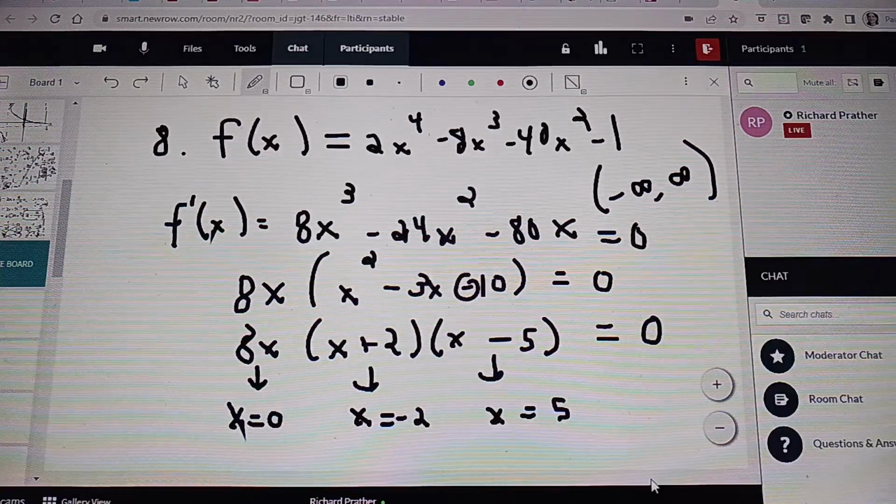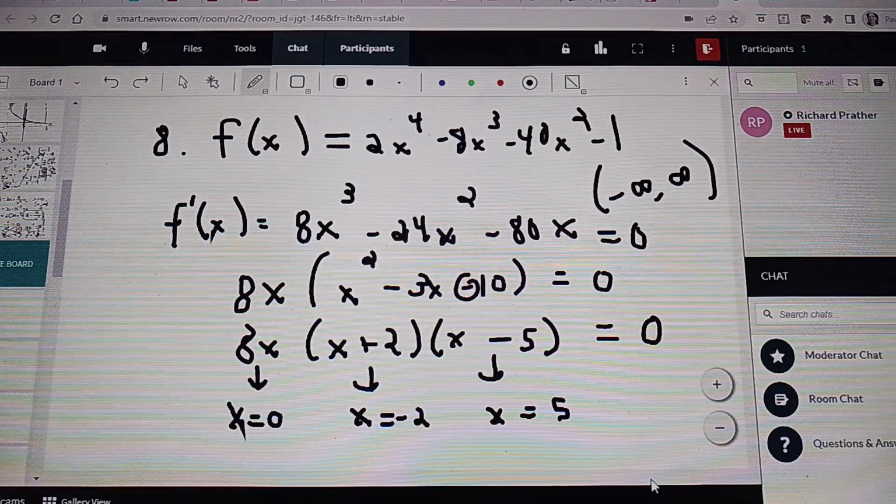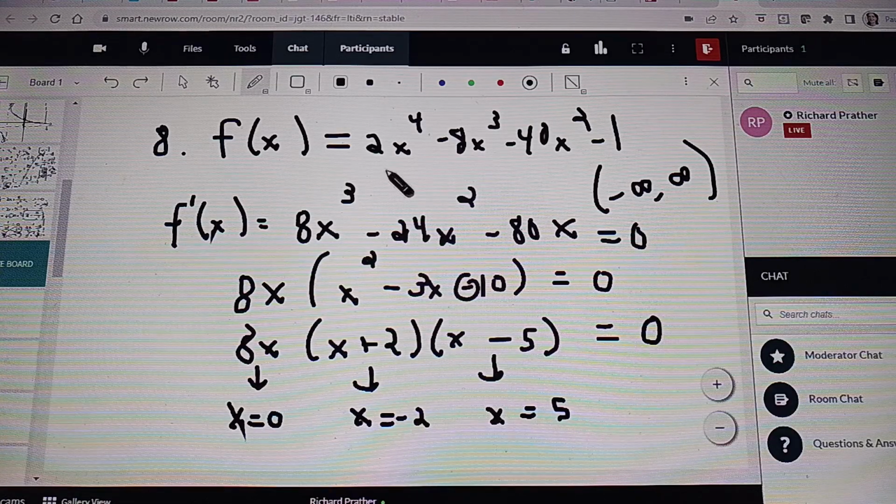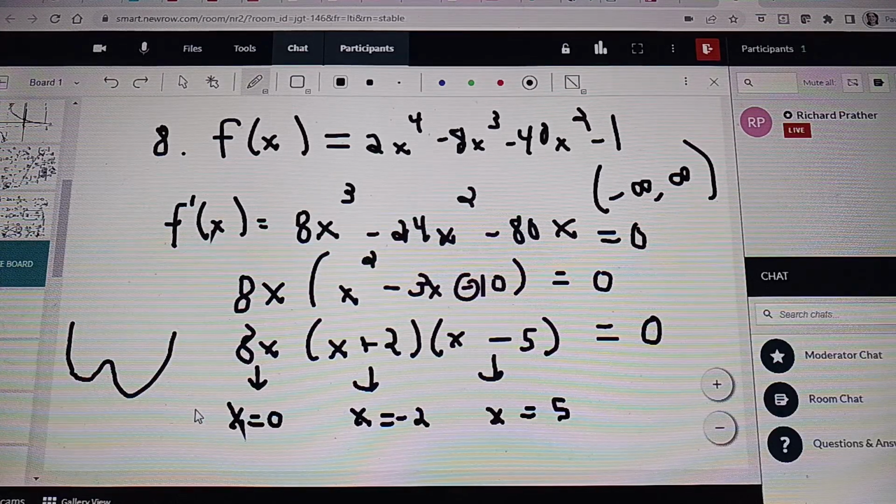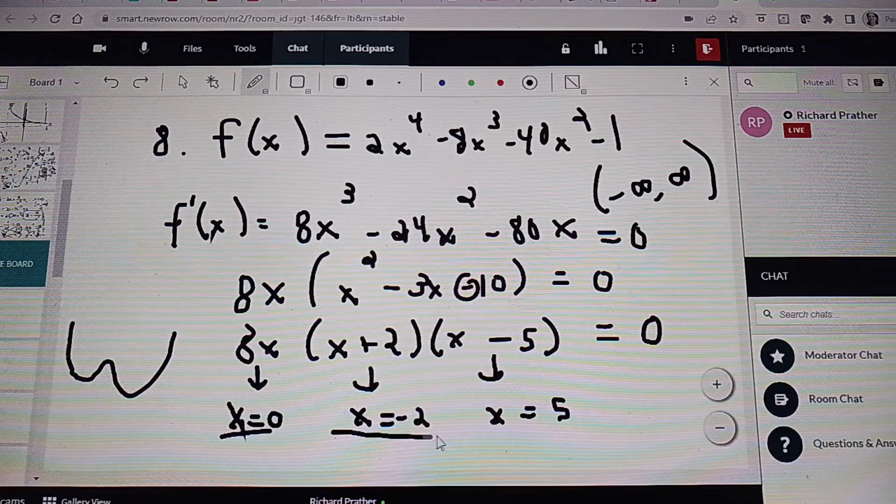So actually neither of the two theorems would work here. I don't have a closed interval, so I can't use the extreme value theorem. And I have an open interval, but there's more than one critical value in the interval. So the critical point theorem doesn't work. So I guess the only thing you could do here is just use your college algebra knowledge. And we know that these x to the fourth graphs, they take W shapes and they may not be symmetrical like this. So these three critical numbers, these are local maxes and mins.